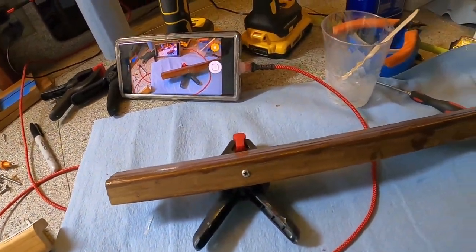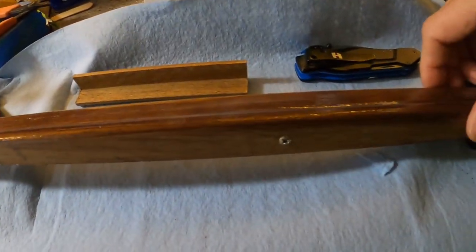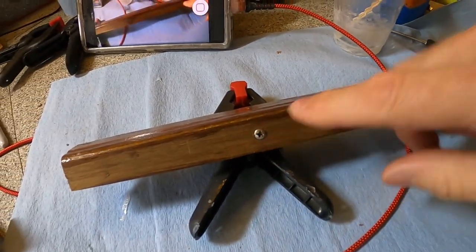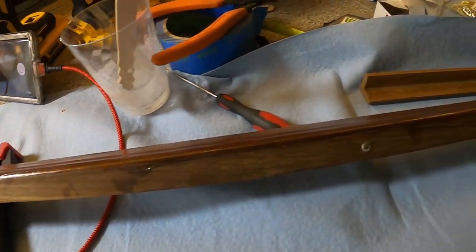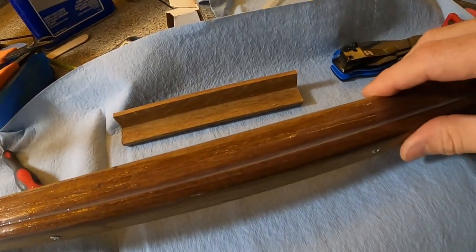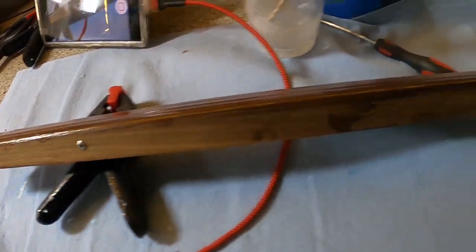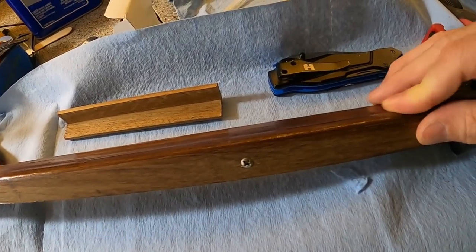Okay, so what we did with these two pieces of teak trim, we're trying to make them into one. We epoxied these two pieces together and then added some screws. And these are gonna be the same holes that locate this up to the overhead structure. We'll show that in a little bit. But for now, I just wanted to show you how we got these two pieces together. It's still curing, but it's mostly cured. It's cured well enough for us to go ahead and work with it, but it'll continue to harden and set up over probably the next day or so.